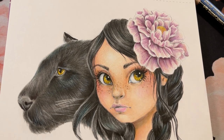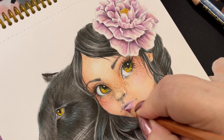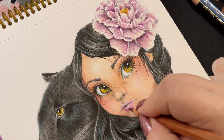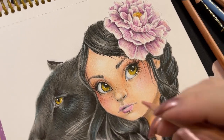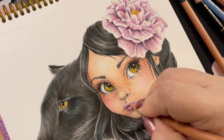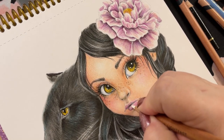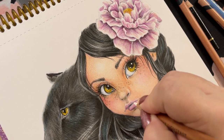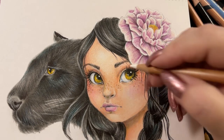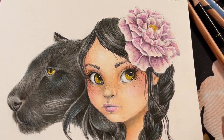Maybe I'll throw a little of this color up here into her lips and bring that color down a little bit. And a little of the... oh, what is this? Dusky, dusty pink. And a little of the white, wherever the white went. Yep, that was a little too much white, but it's okay. Throw a little of that white up in here in her eye. Brighten those up a little bit.